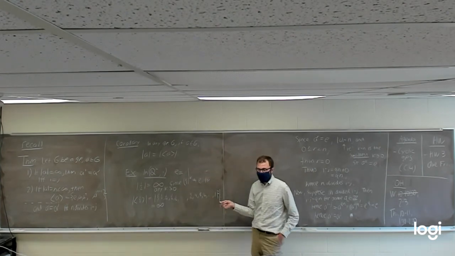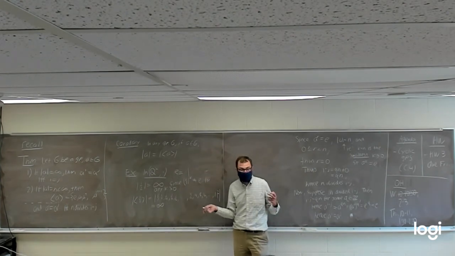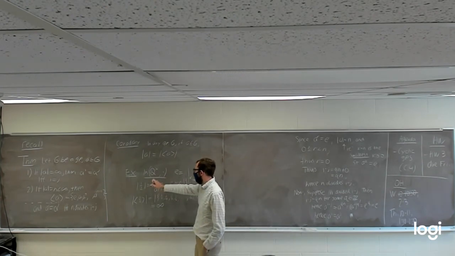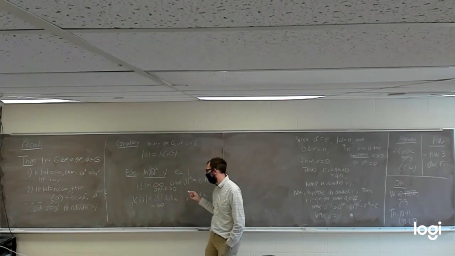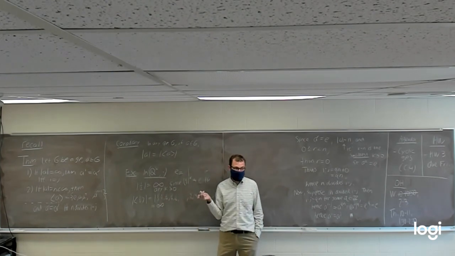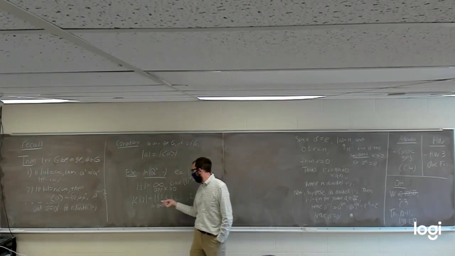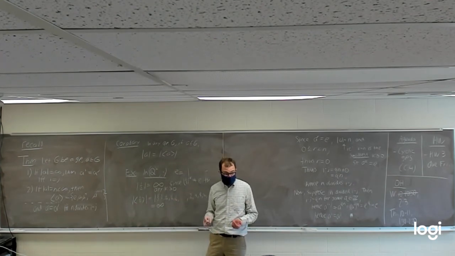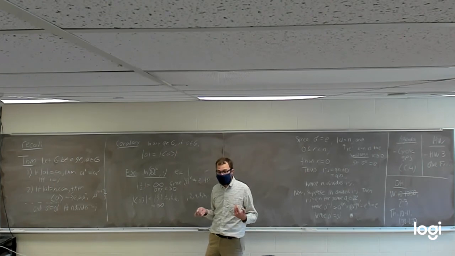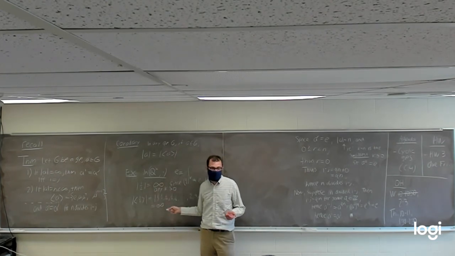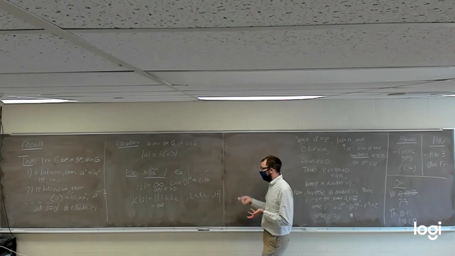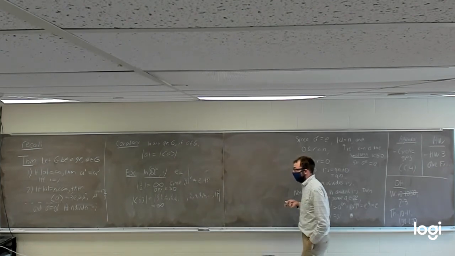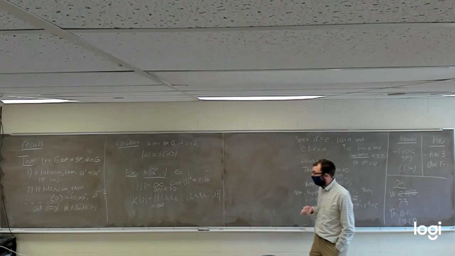This list would never end. If I kept multiplying by half over and over, I'm going to always keep getting new numbers. So here's a case where the order of a half is infinite, because 1/2 to any power is never going to give you the identity. And similarly, the group generated by a half has infinite order, and the group having infinite order just means there's infinitely many elements in this group. So here's a case of those two things matching up in the case of the infinite order.